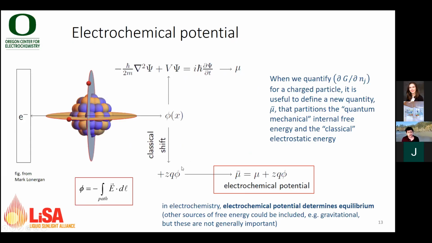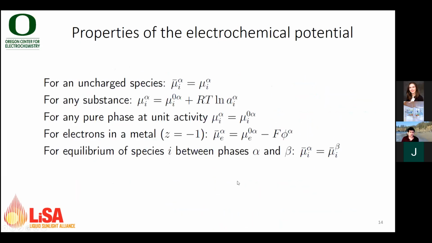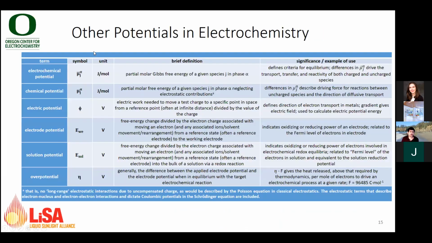That's the electrostatic energy at a given electrostatic potential that must be referenced to somewhere. And we talked about how that referencing is important. Usually we reference to a charge infinitely far away from the system of interest, but you could choose many different reference states for that. So we talked about the properties of electrochemical potential. I showed you this big table, and we'll talk about how to think about using electrochemical potential, chemical potential, electric potential, and these other aspects in some applications today.